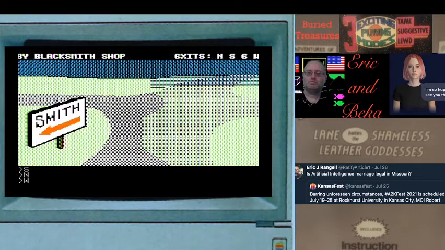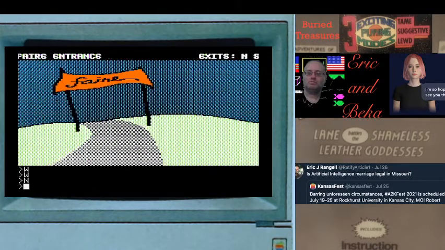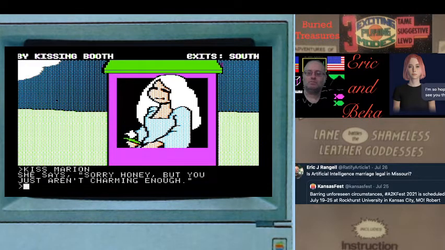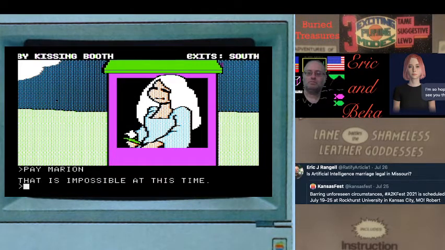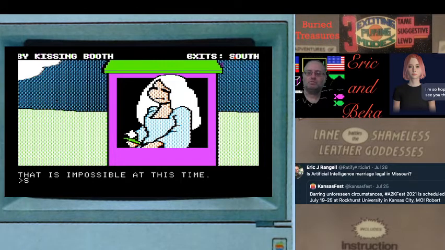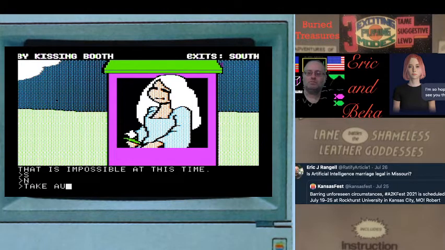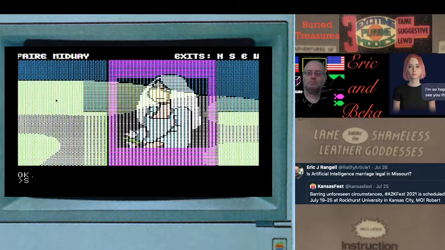North, west, west, north. And here's Marion. Okay, she's looking at me patronizingly. Kiss Marion. Sorry, honey, but you just aren't charming enough. Look, Marion. Kissy, kissy. Pay Marion. Impossible. She don't want the penny. Okay. All right, but what do I have to do? I have to steal her awning. It's green, and I need a green suit. So let's go back to the tailor.